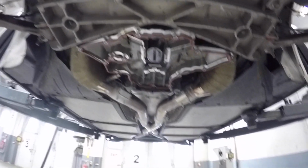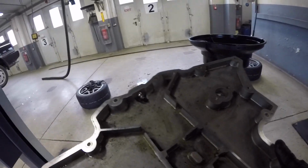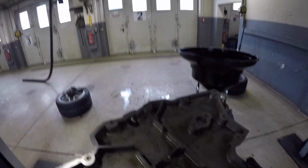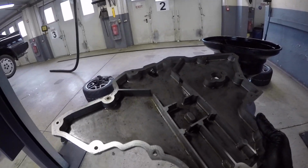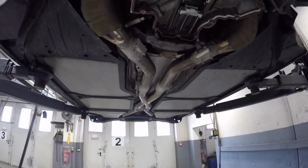So now I'm going to go ahead and reinstall the lower oil pan. So what I'm going to do is place the gasket on the lower oil pan. I'll put some bolts inside of it to help keep it aligned. I'm gonna keep it loose so I can make sure that the gasket is straight, and then I'll go into the torquing sequence. All right, y'all, so I got these all hand tight.